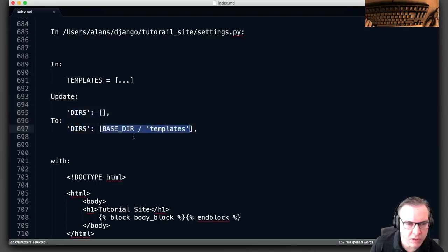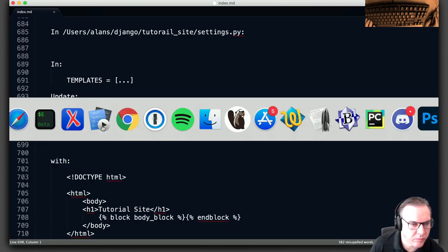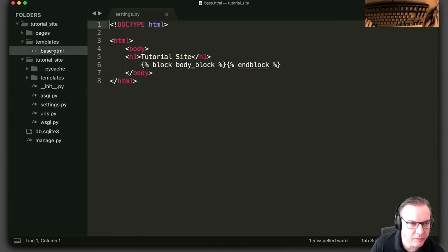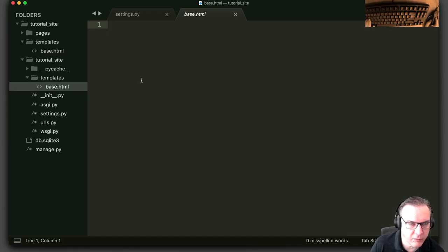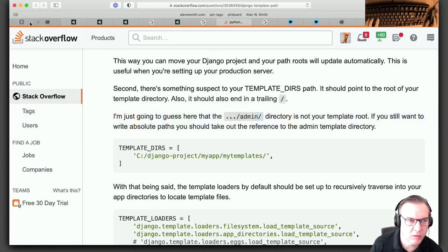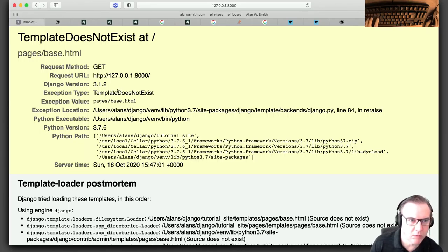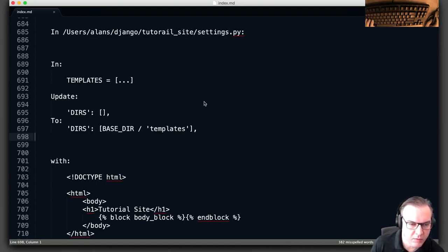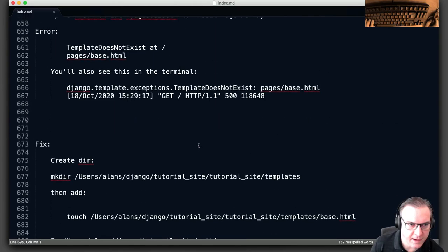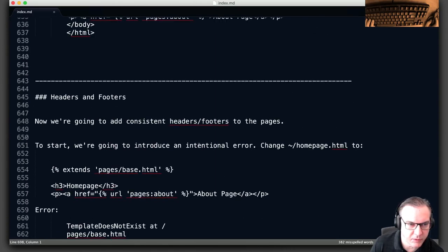Why isn't it working? We've got it in both places. So here's templates, base.html. Here's templates, here's base.html. Oh, let's just put something there. Still nothing. I am clearly missing something.